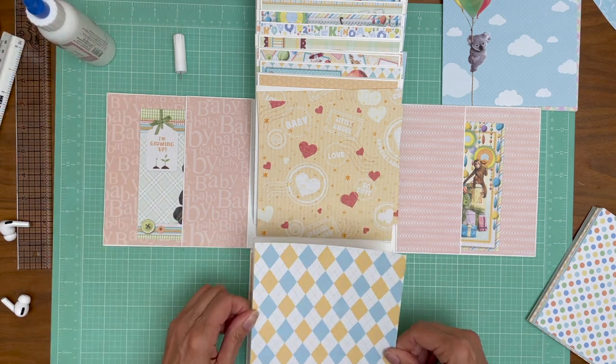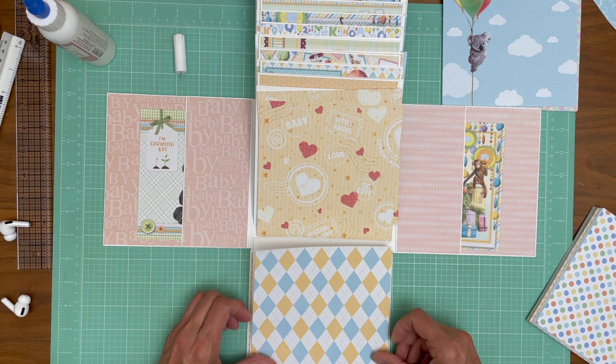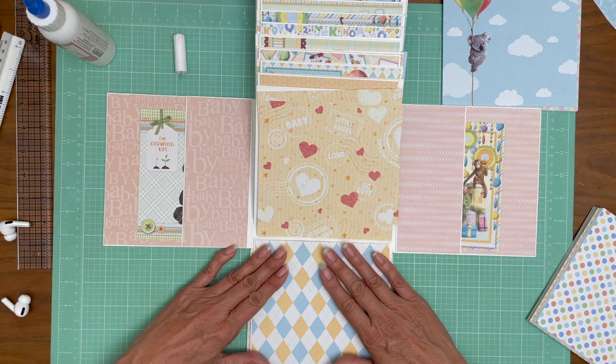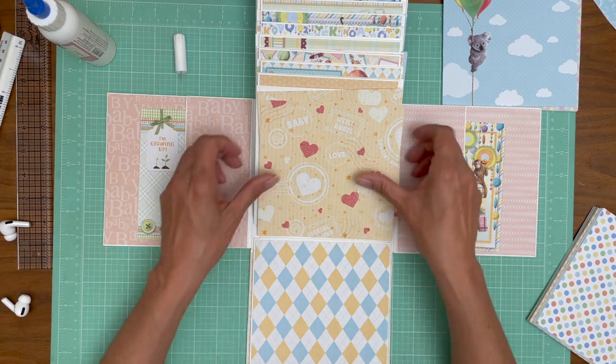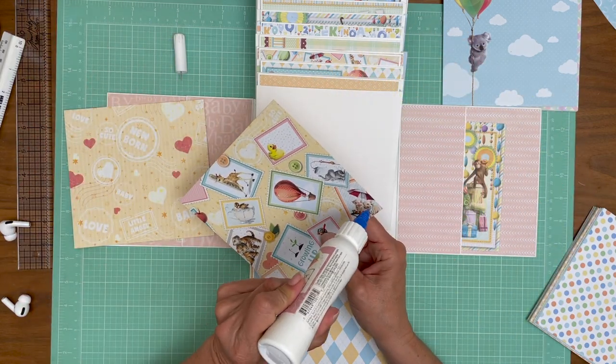So we are pretty much wrapping up on this project. This is a fun project. It's a very easy project. The hard part is building the box. The rest of this is very straightforward. So this would be actually a very good beginner project if you've not built an album before. It has all the elements of an album.